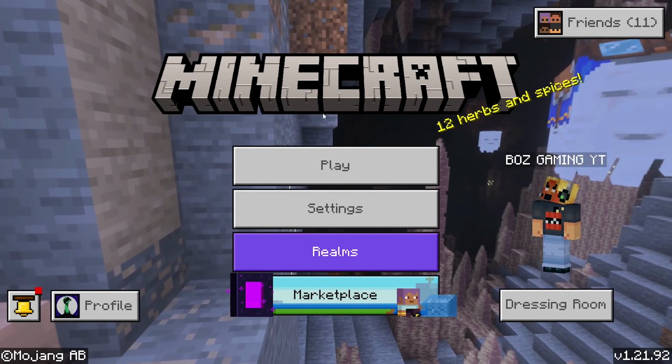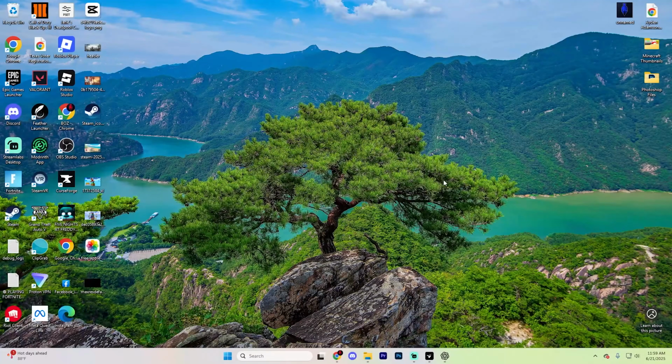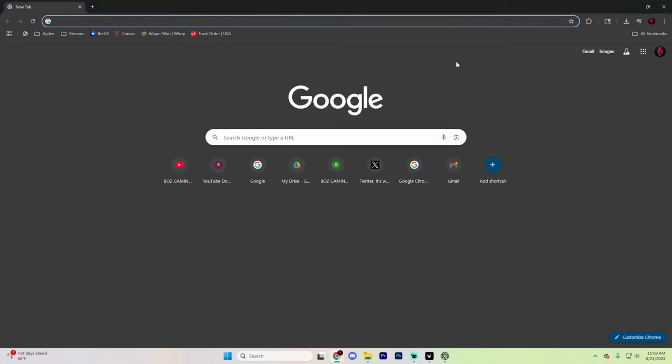If you have Minecraft open right now, go ahead and close it. Trust me, you want to begin this process outside of the game because we're going to be importing the one block world as an external file, and Minecraft is going to need to be launched afterward for it to show up. Once Minecraft is closed, go ahead and open up your preferred web browser.